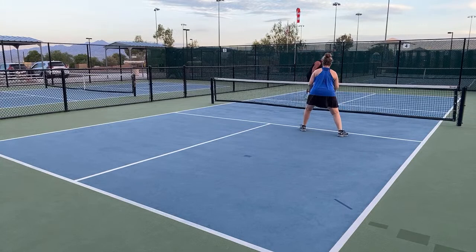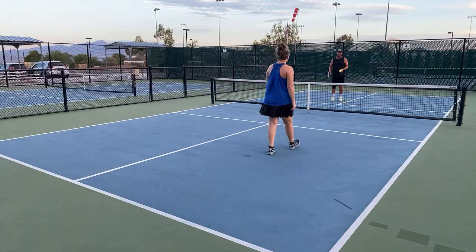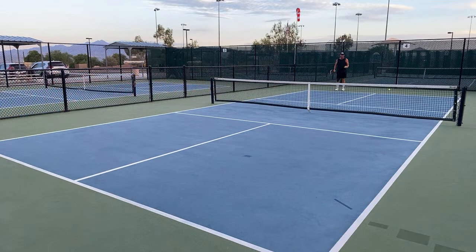Okay, let's do drops, like five drops on each side. Well, let's do the perfect four, because if somebody comes, we'll start playing. Perfect four. Okay, so the perfect four is neither player wants to miss the first four shots. You got a serve and a third, and you got a return and a soft four to the feet, unless it's attackable, like really attackable.